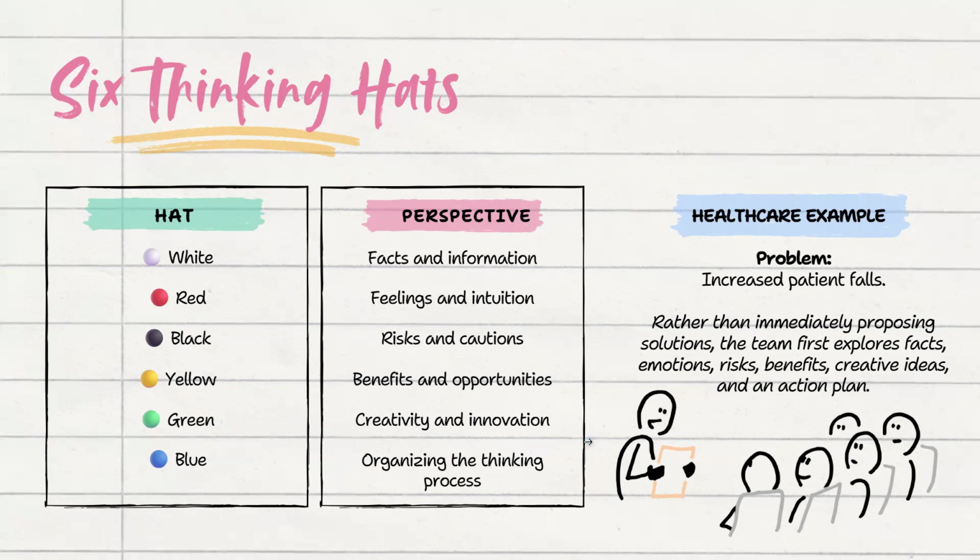The purpose of this tool is to improve decision making by encouraging balanced and comprehensive thinking. Its advantages are that it promotes creativity, reduces bias, encourages participation from every team member, and organizes discussion in a structured way. However, its limitation is that it requires practice and good facilitation. During emergencies, there may not always be enough time to use all six perspectives. This method improves communication because everyone explores the same problem using different perspectives rather than defending individual positions.